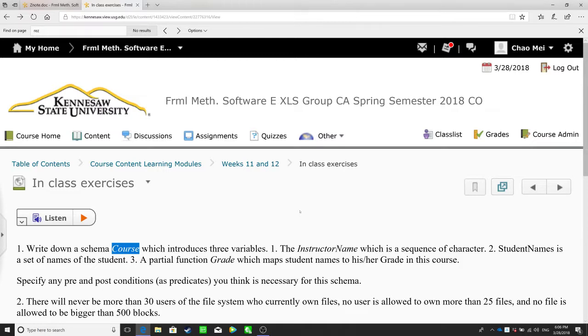Like how many students are enrolled in that course. So there should be a limit, right? Usually we have 30 or something in one session of the course. So let's assume 30.